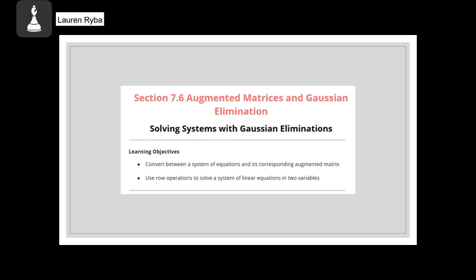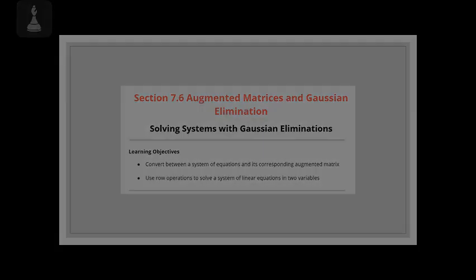Now that we understand what a matrix looks like, we're going to turn our system of equations into what we call an augmented matrix, and then work with that matrix to solve our system. So the first thing we have to talk about is how we create what's called an augmented matrix from our systems of equations. An augmented matrix takes all of our coefficients in front of our variables as well as our solutions and puts them into a matrix.